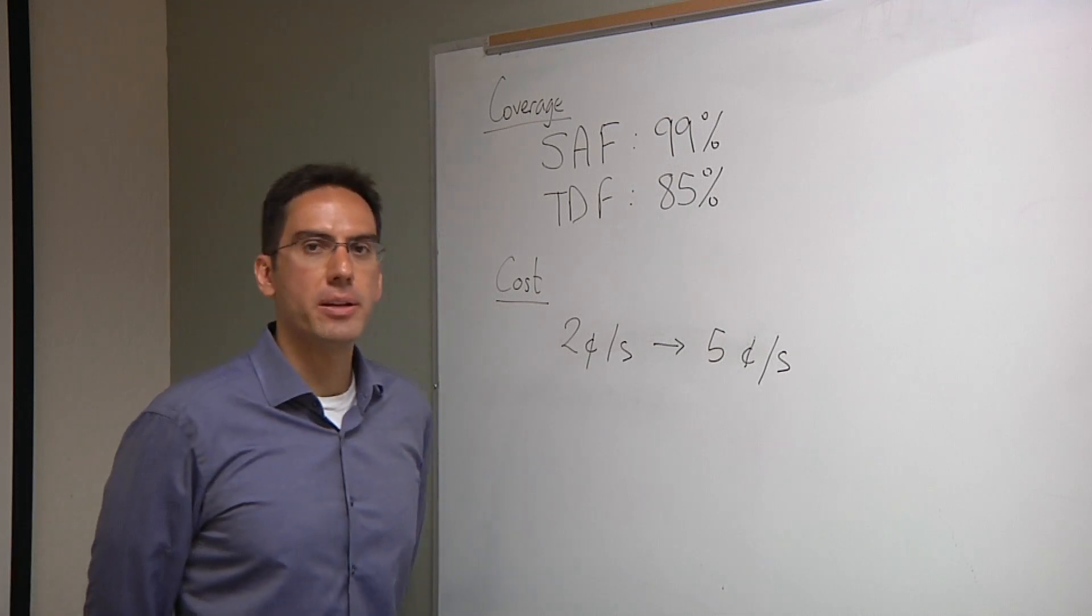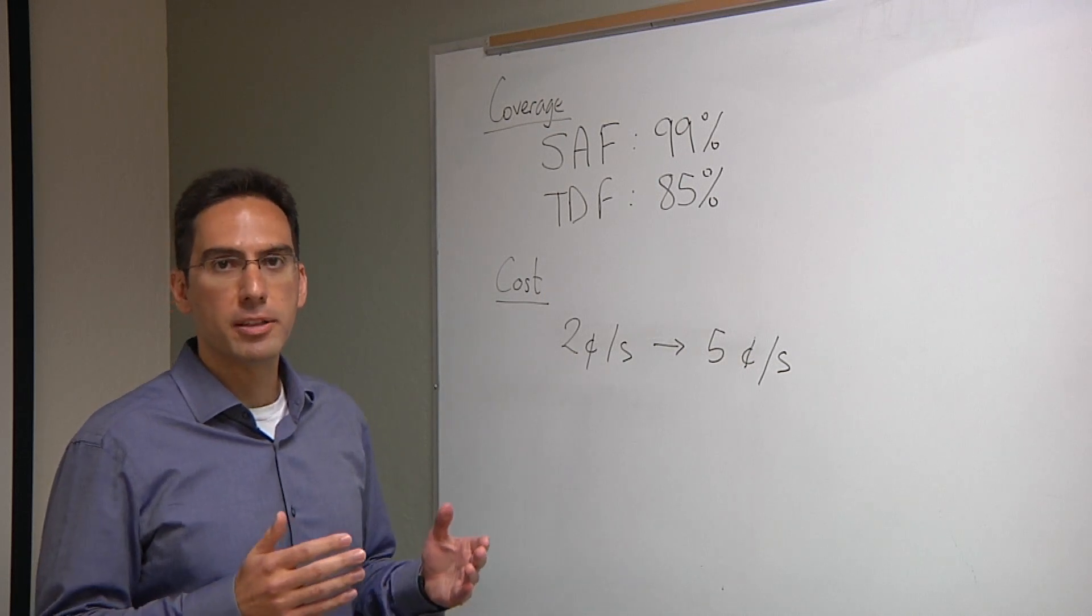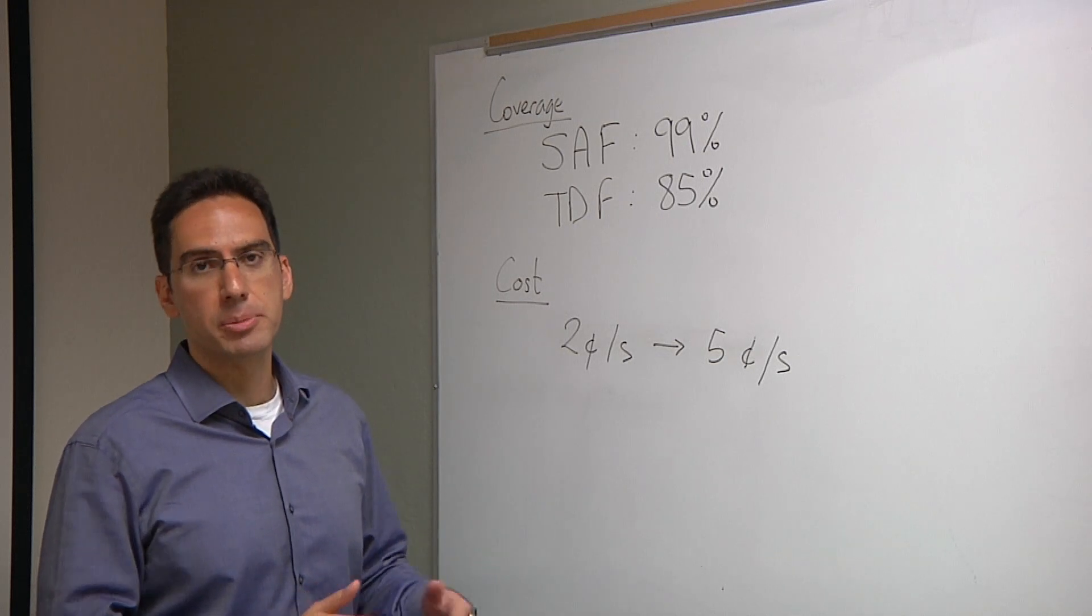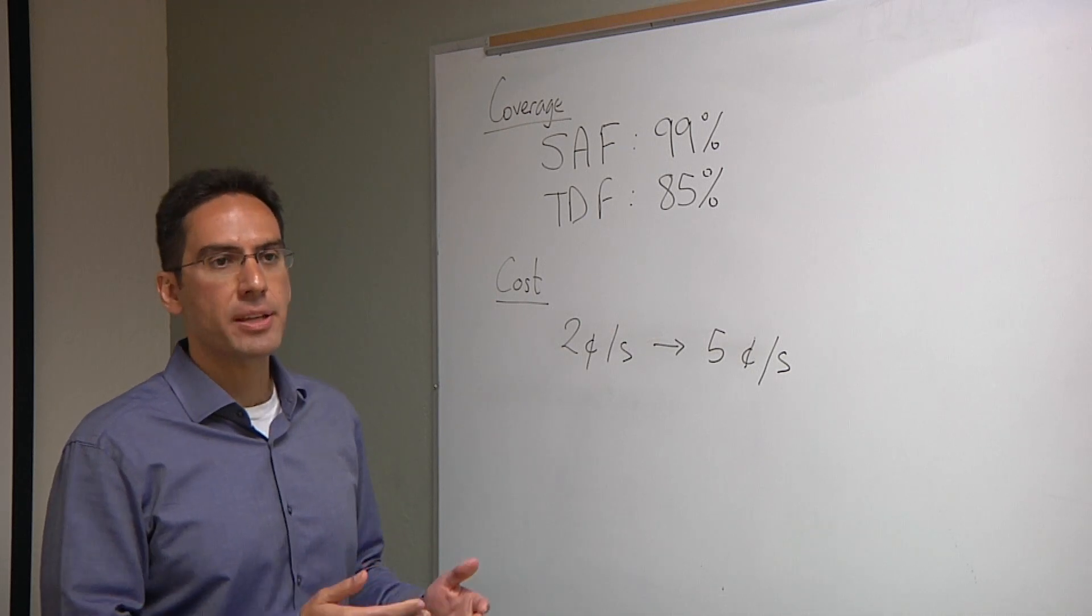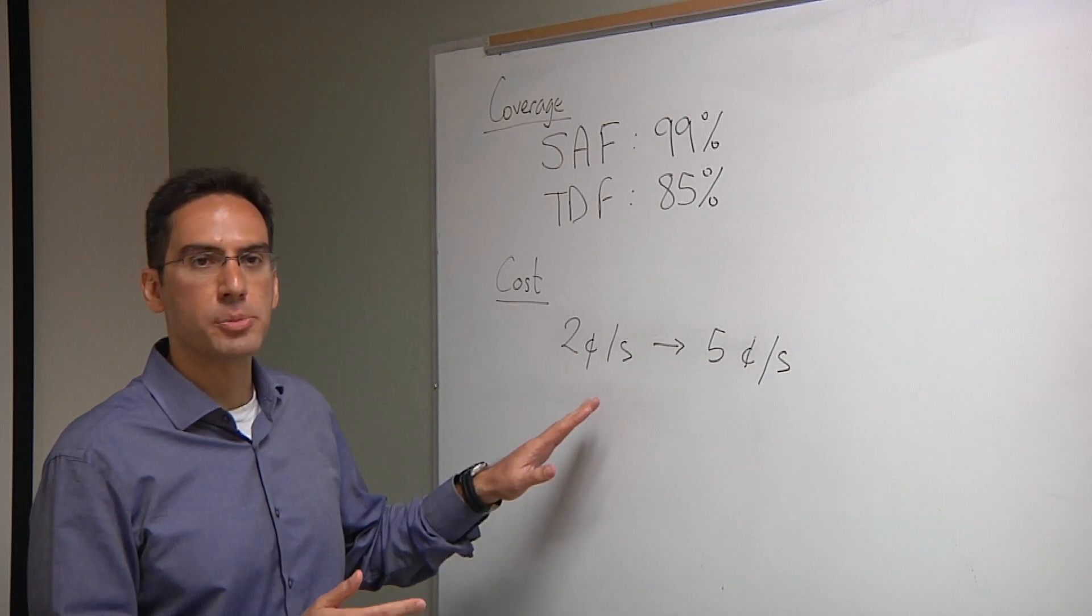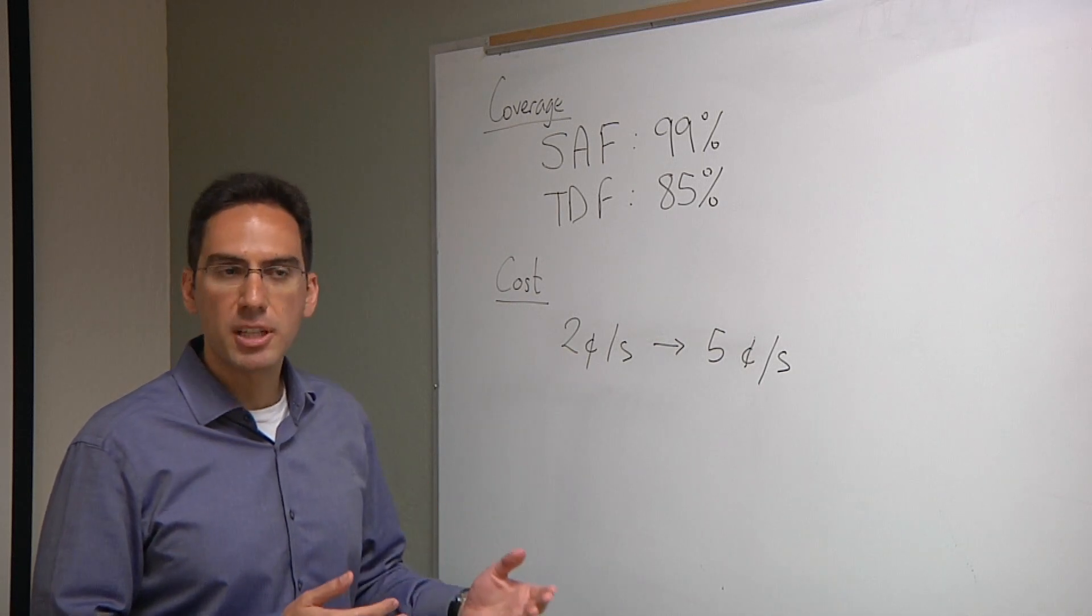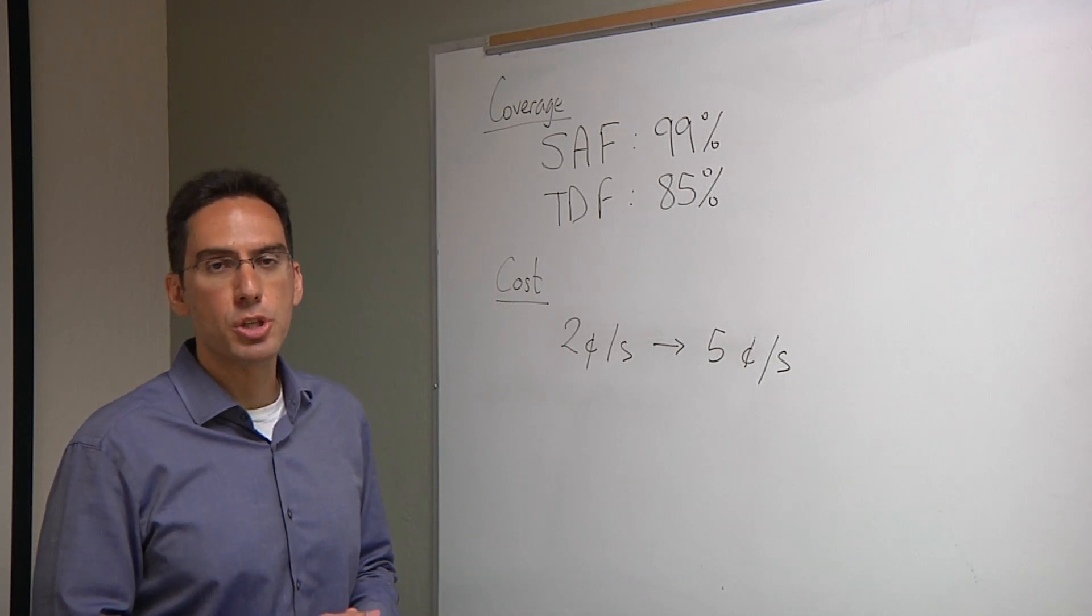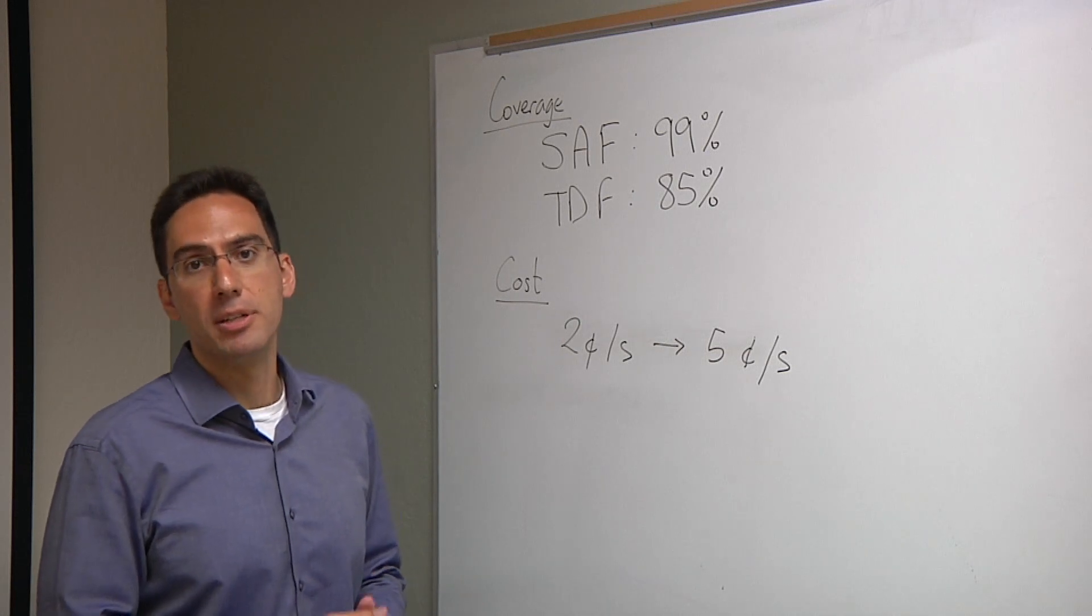The ATE test flow for an embedded FPGA is very similar to that of a discrete FPGA. What we're looking at is a large number of configurations that stream programs and followed by test vectors to be able to actually test the circuitry under test. The reason why testing of programmable logic is always so challenging, especially when trying to meet cost targets, is because you have a very large number of configurations. We're talking in the order of a couple of thousands at least. So if each configuration takes even in the order of milliseconds, you are looking at a test flow that's in the order of multiple seconds for even a single iteration.